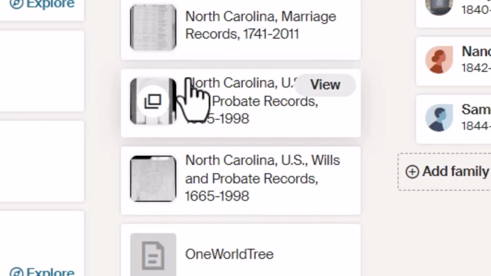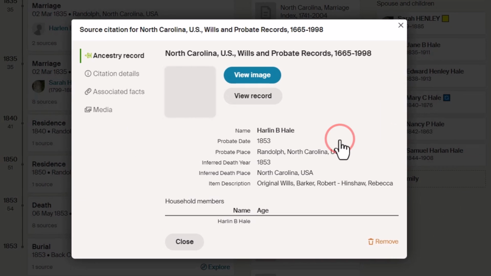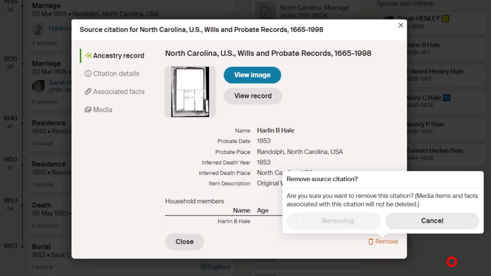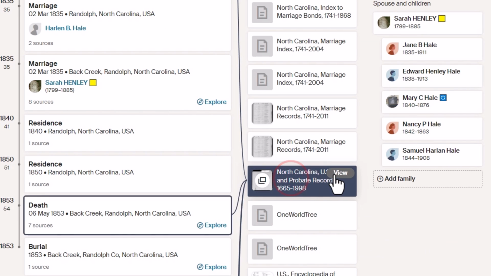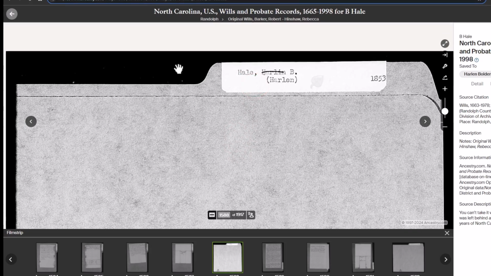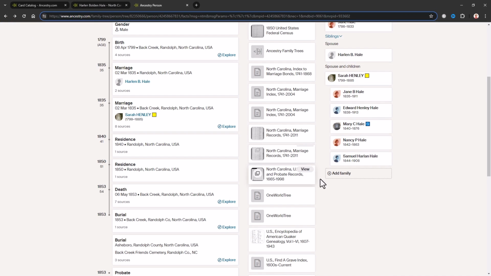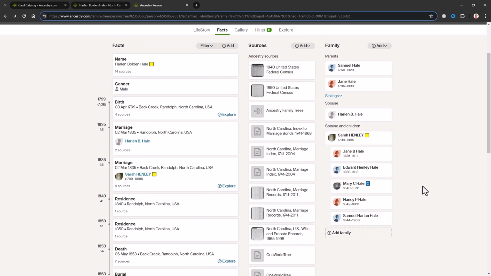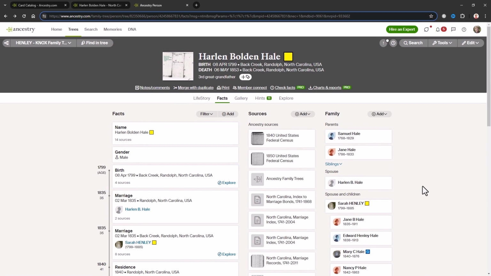So I really don't need this one anymore. So I'm going to review and remove that one, because the one I want is this one, because this shows the beginning of the file. I'm going to guess that whoever did that before, in the member hints, had pulled it in when they had gotten to the end of the file, and so that's where it marked it from. All right, that's one way. And that is on Ancestry now. For those who do not have a subscription to Ancestry, we can jump over to FamilySearch and I'll show you how to find it there.